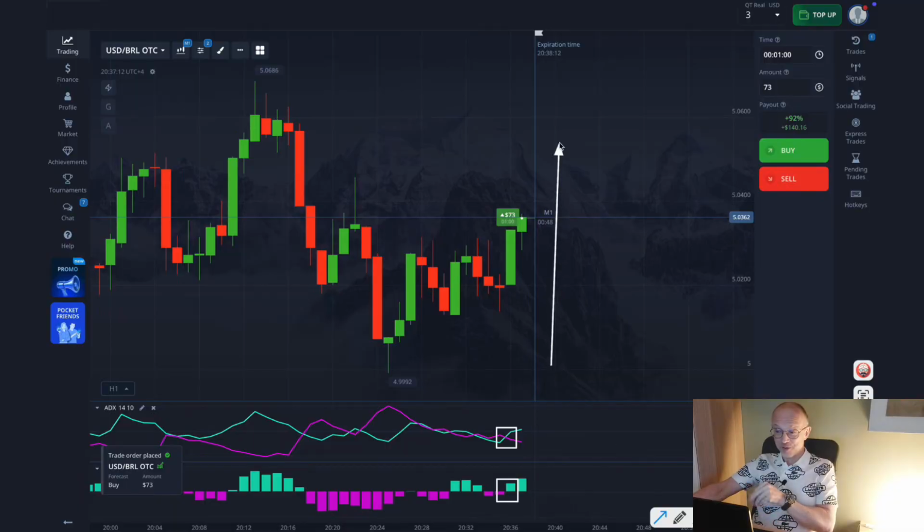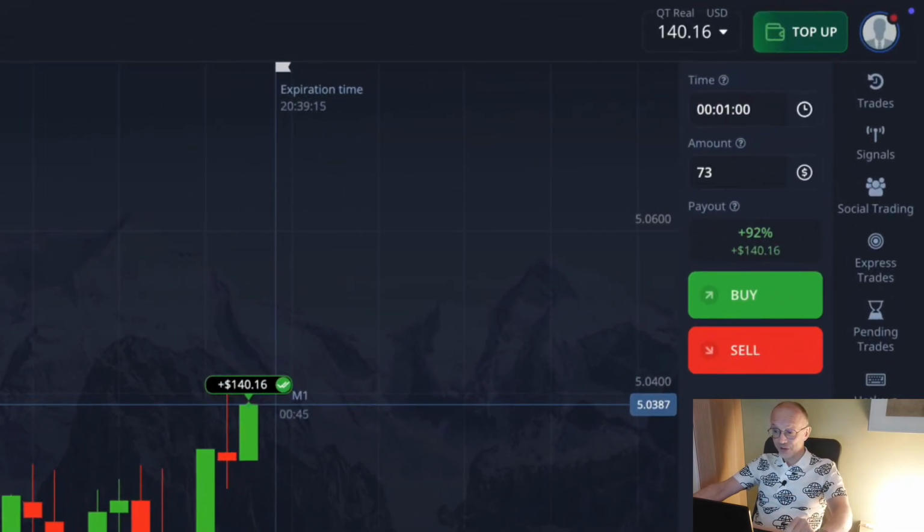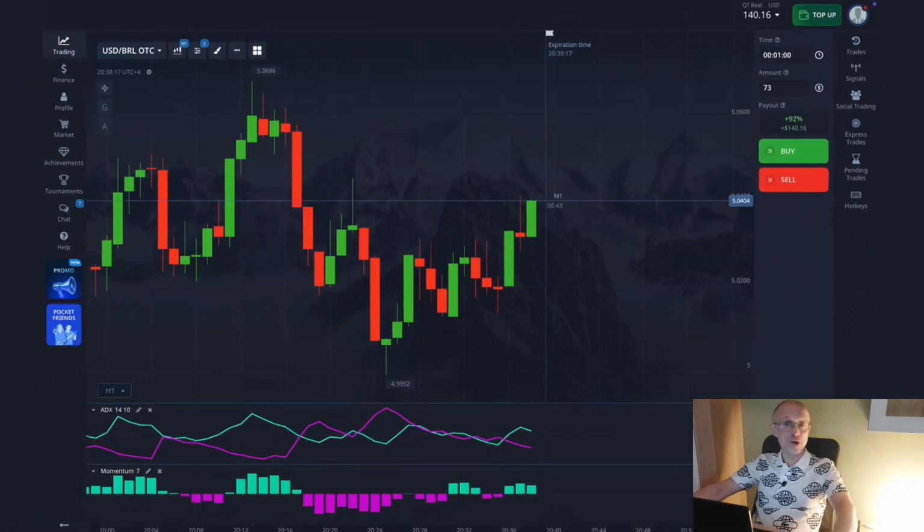Its columns turn around and change the vector from downward to upward, showing that the pressure from below is weakening and the initiative is shifting to buyers. The market stops stretching downward and begins to accumulate energy for upward movement. So let's see. Calm execution. I'm locking in $67 in profit and moving on.